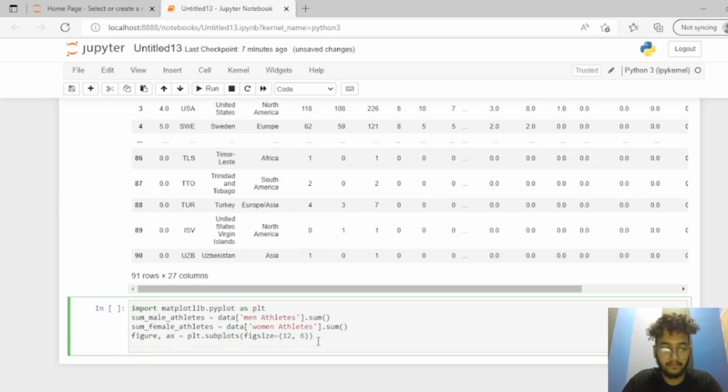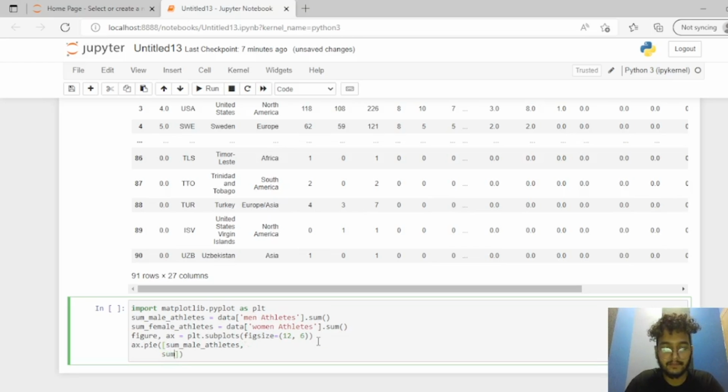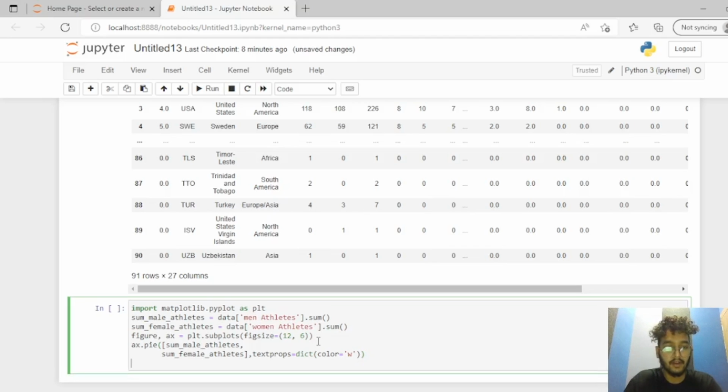So we will write here ax dot pie for the pie chart, and sum underscore male underscore athletes, comma, sum underscore female underscore athletes, square bracket, comma, text props equals to a dictionary for the color of woman equals to W. So after entering, we have to give here legend, ax dot legend, men and woman.